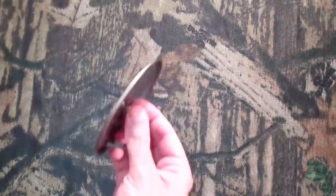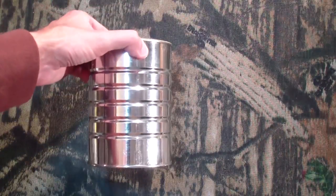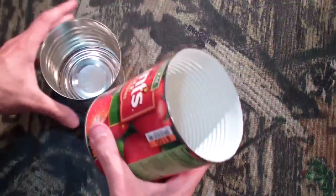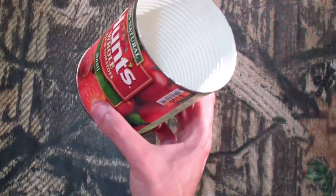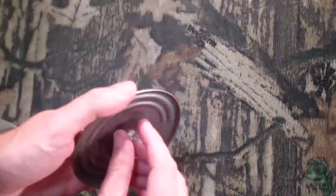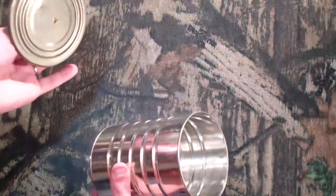But anyway, for convenience's sake, in my case, I was lucky. I already had the lid that I made when I was using this system, and it's the top to that can with a little thumbtack in it. In your case, if you're making this from scratch with a coffee can and you want a lid, any 28 ounce food can will have the same exact diameter as this Chock Full o'Nuts coffee can. So find yourself a 28 ounce can of something, cut the lid off with that side cut can opener, and the result is a safe edge lid that won't cut you up and fits perfectly on top of your coffee can cook set. Okay, that's how I made the lid to that.